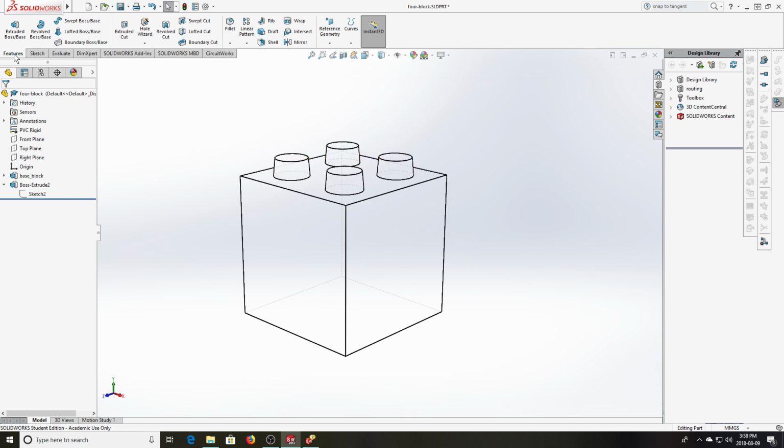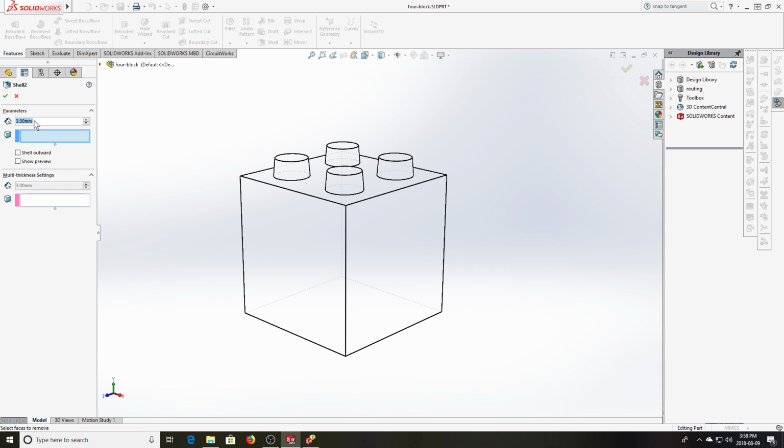If you look in the Features menu, or this Features tab, as opposed to Sketch, Features are things that you can do to the solid. You'll see there's a whole lot of things. We've been using extruded boss base so far, but there's all these other tools. There's a whole bunch of cuts, a variety of types. We'll use some of those later on. Fillets and all these things. Basically, the best way to learn SolidWorks is to try different things. I'm going to try shell.